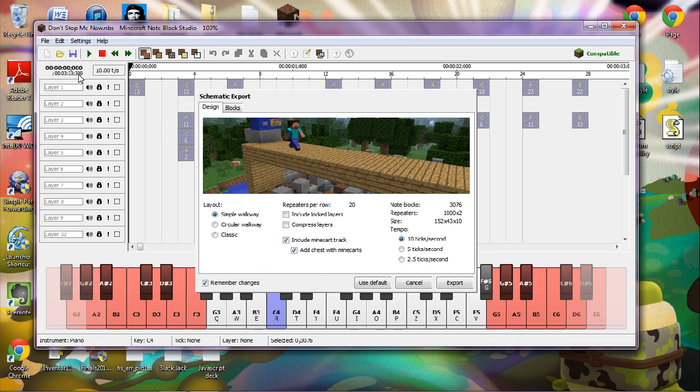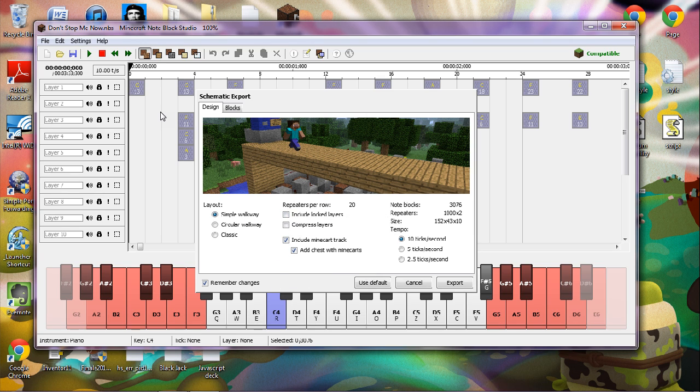And you select the tempo here if you didn't already. I would just select the right one just in case. There's a use default button to select this stuff and everything. Include lock layers. If you click this button, a layer will lock and not sound when you're playing in the editor, which is helpful if you wanted to just tune one sound. You can lock everything else. You could also click important to tune one, whatever. Anyway, if you left it locked and tried to export, it would not include it unless you check that box.